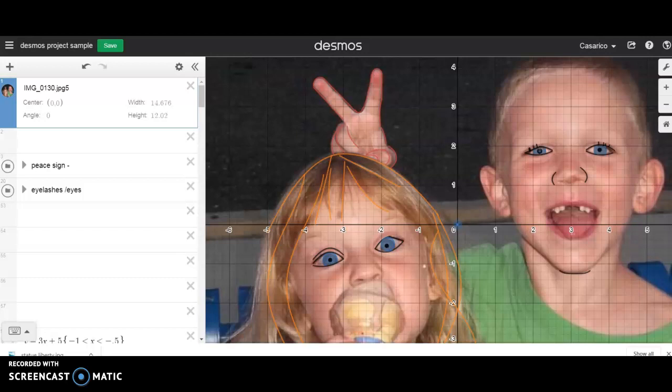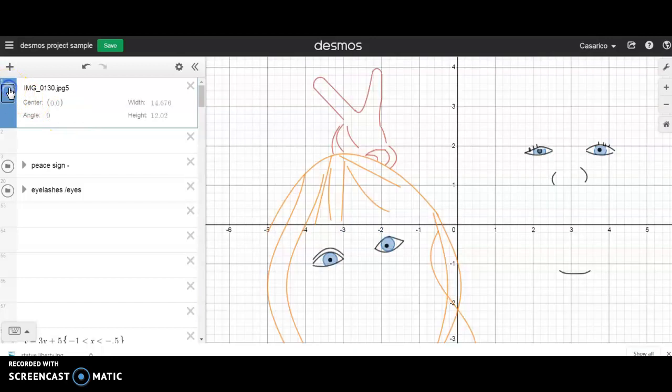Everyone, this video will help you with your Desmos Selfie project by looking at creating folders, adding points, some basic shading, and how to share a link. So here's my picture that I've been working on. If you want to look at the progress, I'm going to turn the picture off, and you can see I've added some more since we just talked about the peace sign.